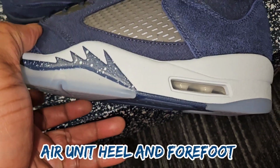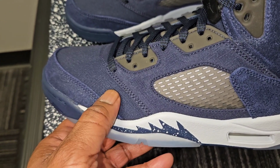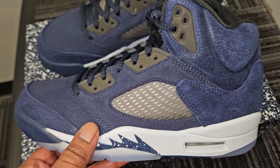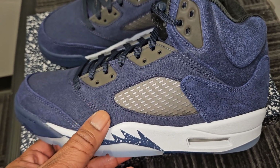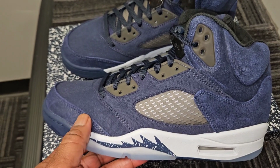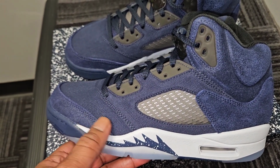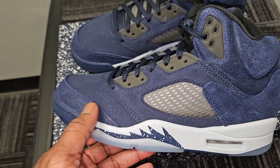And then you get up to the upper, and that's where this shoe gets really interesting, man. I'm not saying it's trash. I'm just saying it's busy. It's doing too much. It is a contrast in the way that it looks, and you can tell that. But then again, I will give them credit for the different materials on here. It blends well. The navy all blends well. You can tell a difference, but it matches. It don't look like it's out of sync.